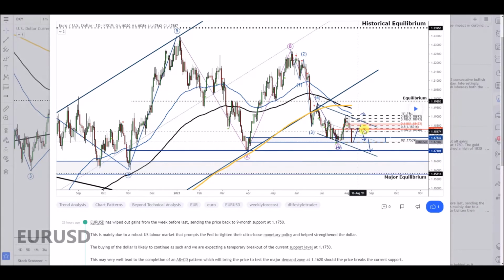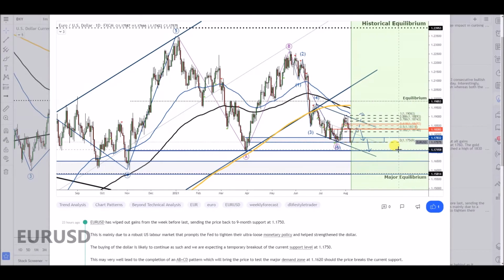As of right now, if we were to click on the play button, because this is a Monday, we are still seeing support right here. The price went out a little bit first, but it came back, so it is still essentially supported at 1.1750. So we have to wait for a pullback first before we can actually look to sell. Maybe that might happen later on, but if it eventually goes even lower, then that would mean it is going to complete an ABCD pattern much earlier than we anticipated. Alright, so these are the things to take note of, and that's the trading plan for the Euro US dollar.